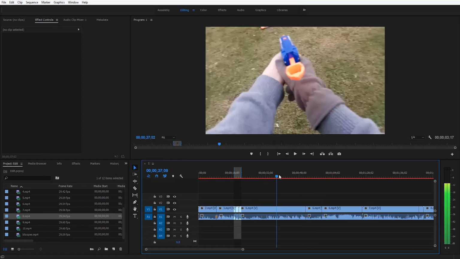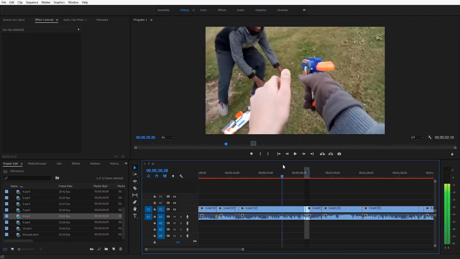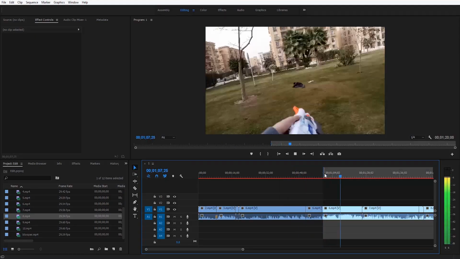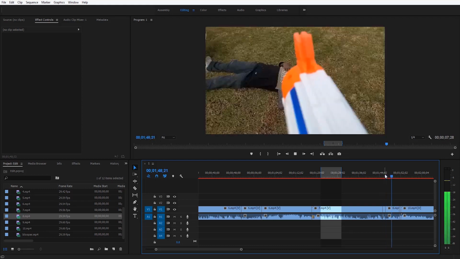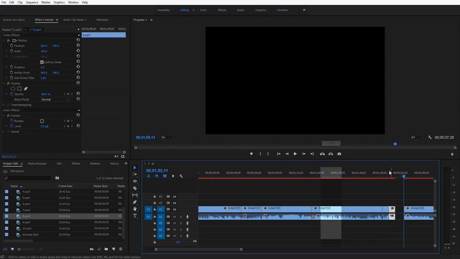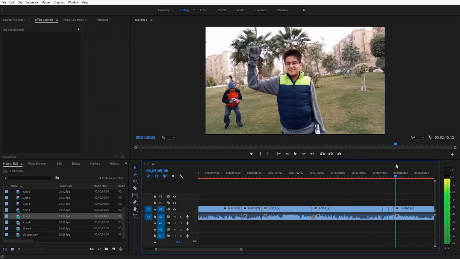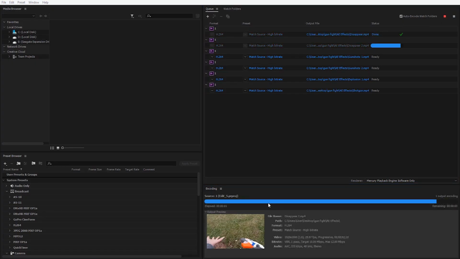Now I'm going to render each of these little isolated clips because sending them directly to After Effects from Premiere, it just always gives me issues these days. So I'm just going to add everything to the render queue. Now this is a separate program. It allows me to render out multiple sequences at once without having to wait for one to finish just to get started on another clip. You can just put them all there and then just wait for it all to render.